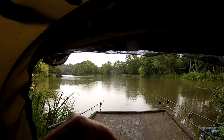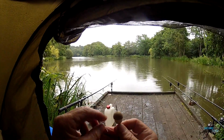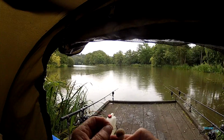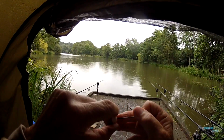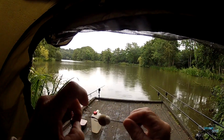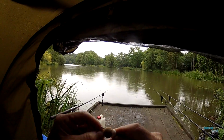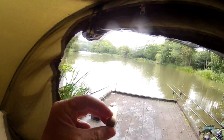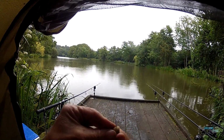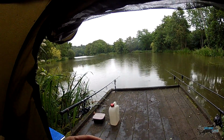Through my boilie, like this, okay. Then onto, it's going to be really hard to do for me because I've got the camera at such a high angle. Hook it on there, and you see this, pull it off, and you will see I have still not got enough, but no problem because I've cut the other half of this a little bit smaller, plus I can shave this boilie down again, just enough to make it fit. So this is the smaller half of my pop-up, my mini man I'm calling it. And it works as per last night.